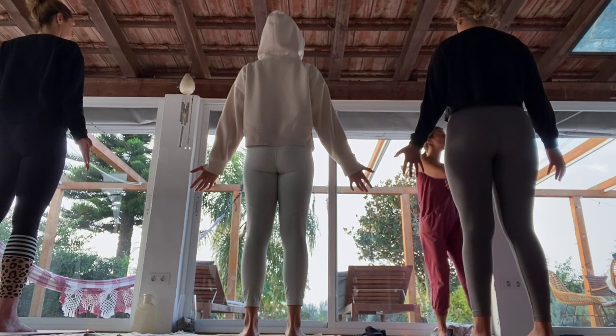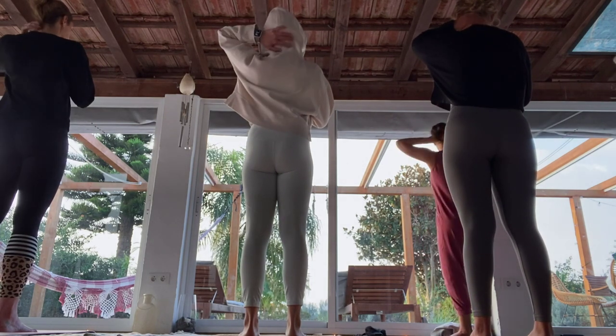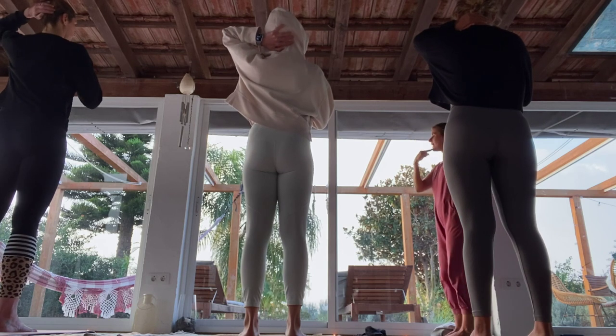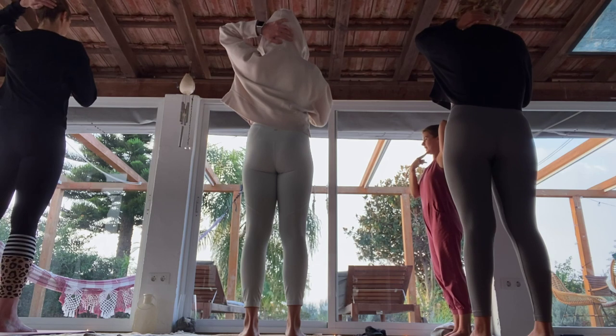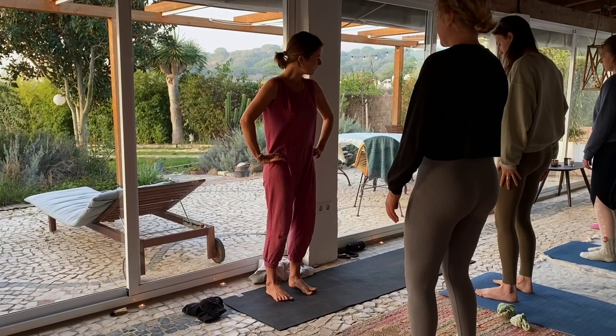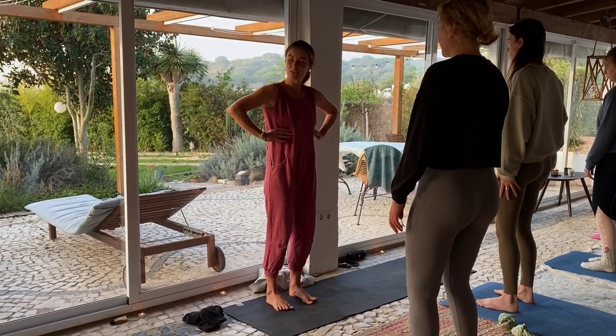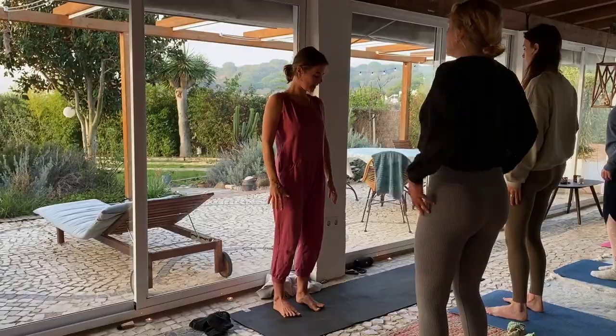Take your peace fingers, put them onto your chin. Take the back of your hand and put it at the edge of your skull. And now I want you to push your chin back as you lift your head slightly up. So you have a double chin. Neutralize your pelvis. Neutralize your rib cage. Roll your shoulders back.